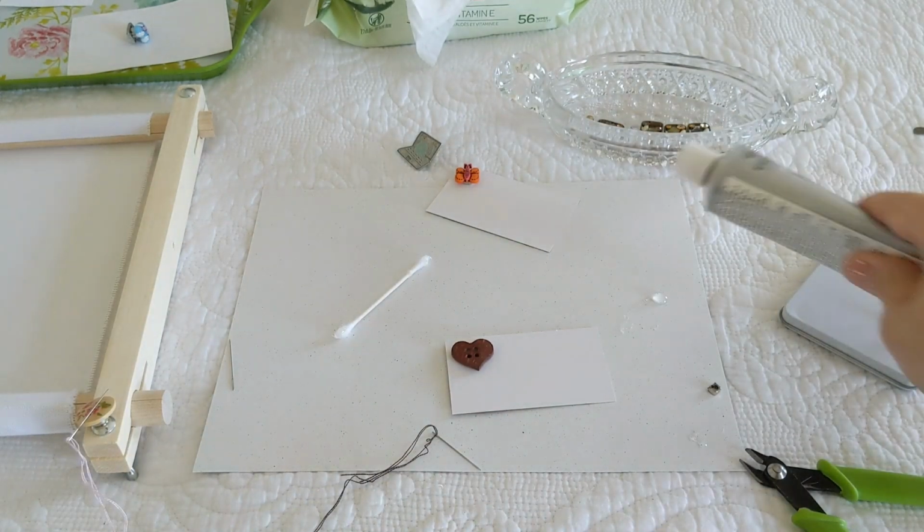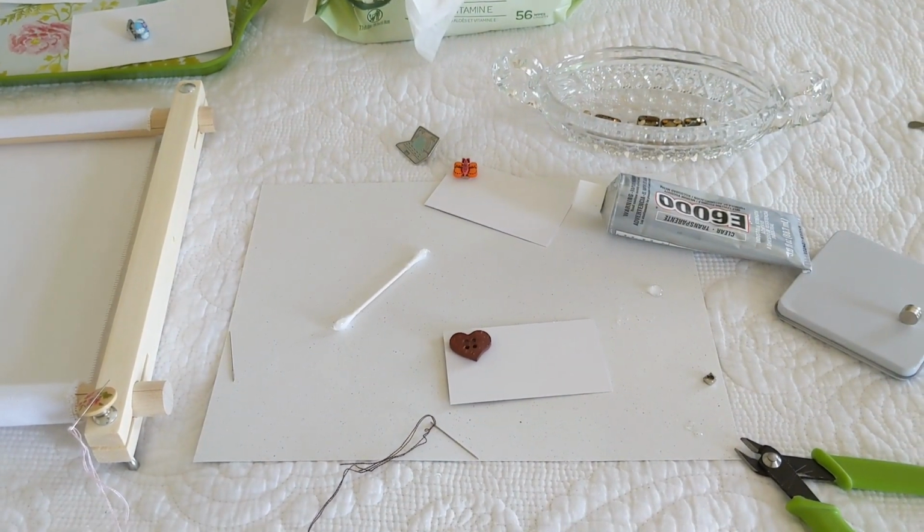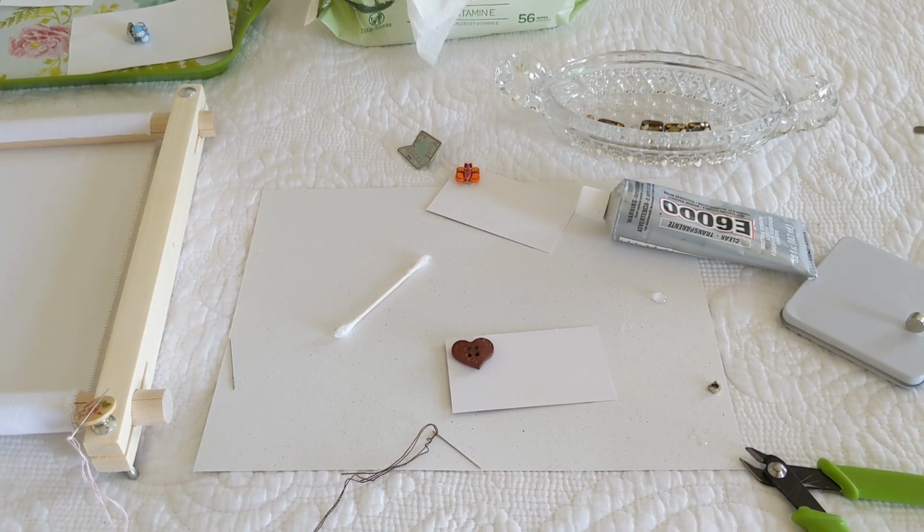Make sure you close your glue up. I've had that for a long time. It lasts. All right, that's it.